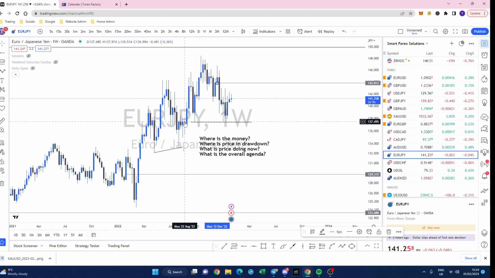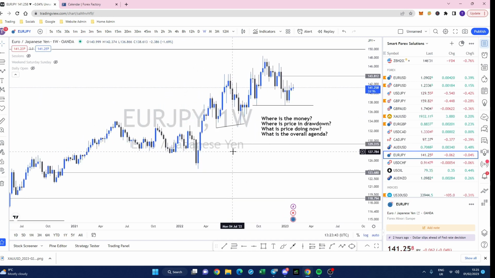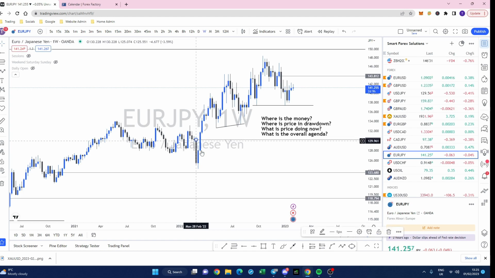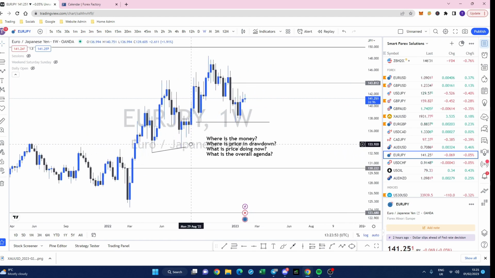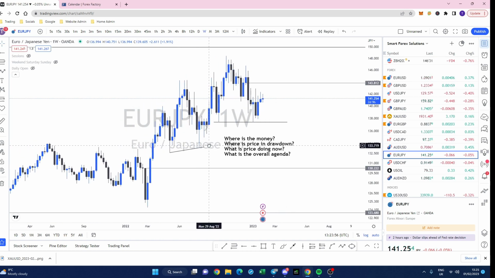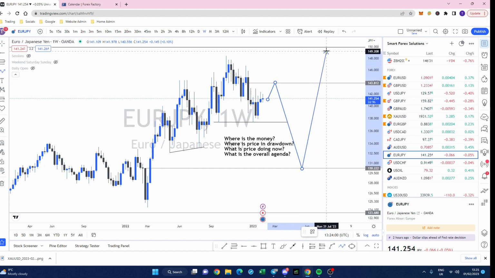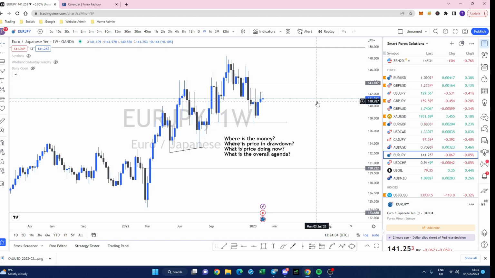We had price mitigating and then push higher there. The same area we've got on the monthly is the same on the weekly. I am going to just move this over to keep things simple. We're not going back to a monthly just yet, so we're in drawdown there as well. Essentially what I'm seeing at the moment is what may be something that can play out, something like that. That would work and it would make sense, but it doesn't always play out that way.